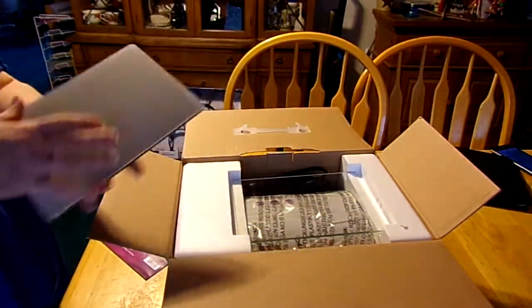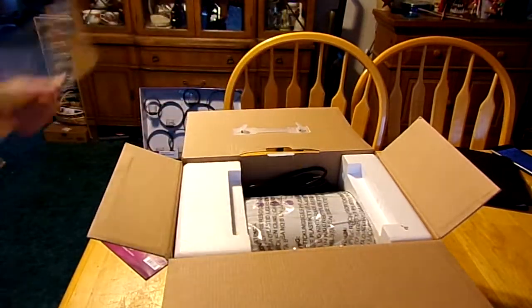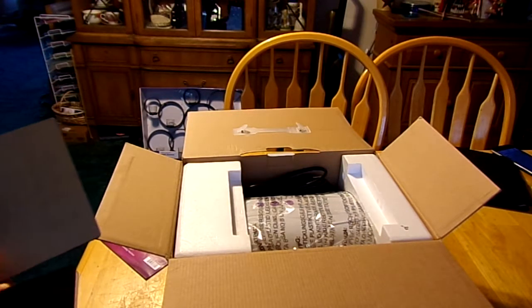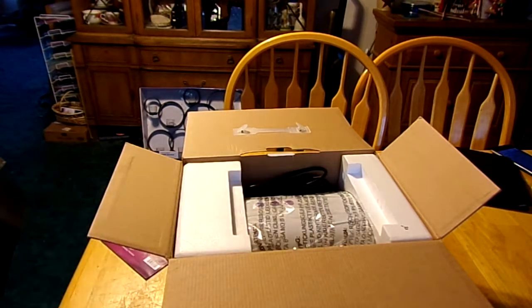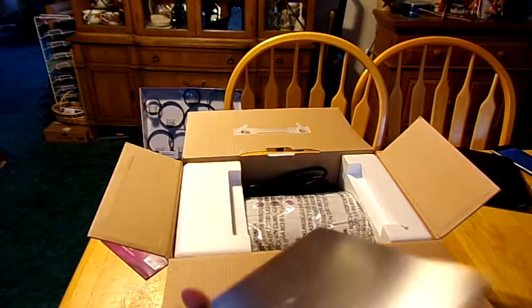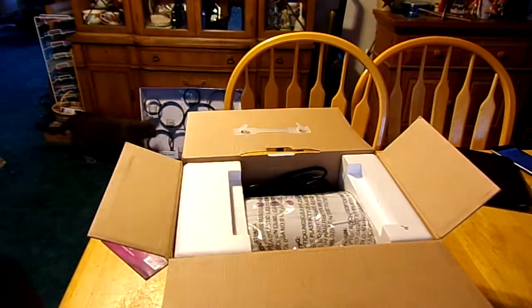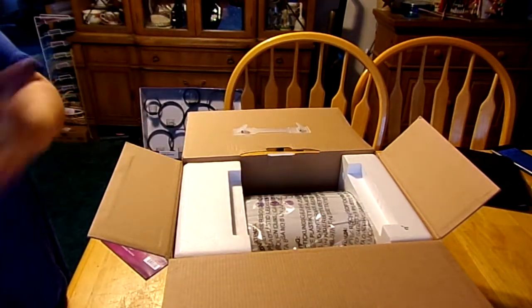It came with some cutting plates. It came with clear cutting plates, two of those, and they were in a package. It came with a magnetic plate. It came with a shim, plastic shim. It came with an embossing pad, a metal shim, and a magnetic sheet. So there's that. Came with a plug, of course.